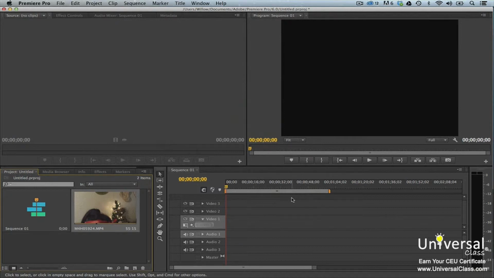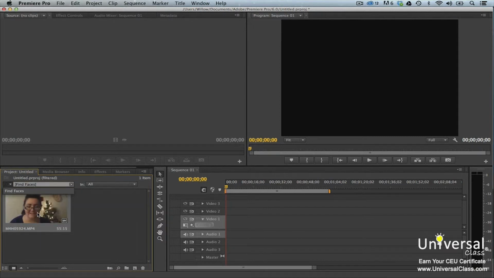You won't notice anything at all. In fact, you're going to think it didn't work because nothing happens right away. However, you can do some other editing while you wait. When Media Encoder is finished, it will play a sound to let you know it's done. Click the magnifying glass in the Find box, then choose Find Faces from the menu. You'll see all the clips with faces displayed. Click Close to restore your clip.